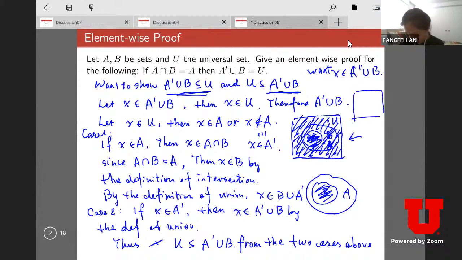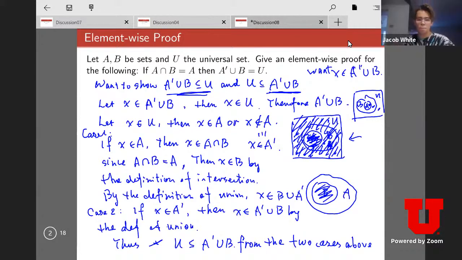If we draw this again, if this is A, this is B, this is U, then there are multiple possibilities. You can say that X is in A, inside of the small circle, or X is in this middle part, or X is in this big part. If you want to discuss that, that wouldn't be wrong either. This is just the easiest way because B kind of doesn't matter too much for this specific problem.